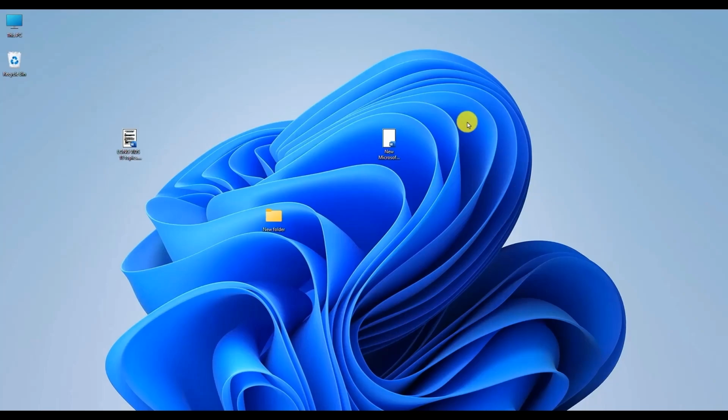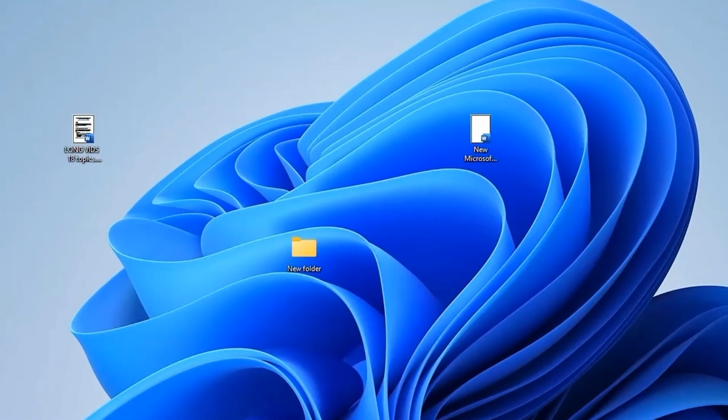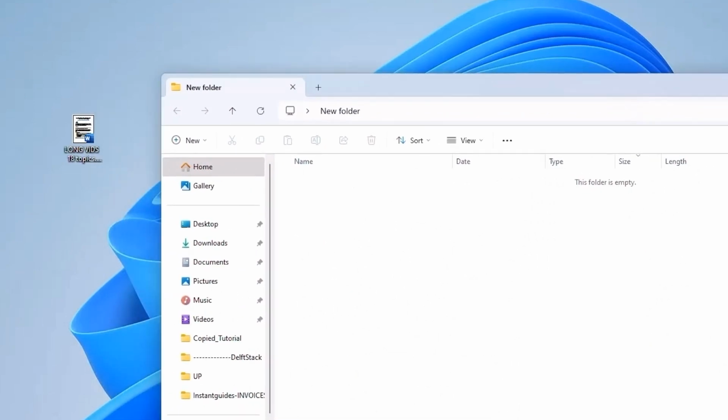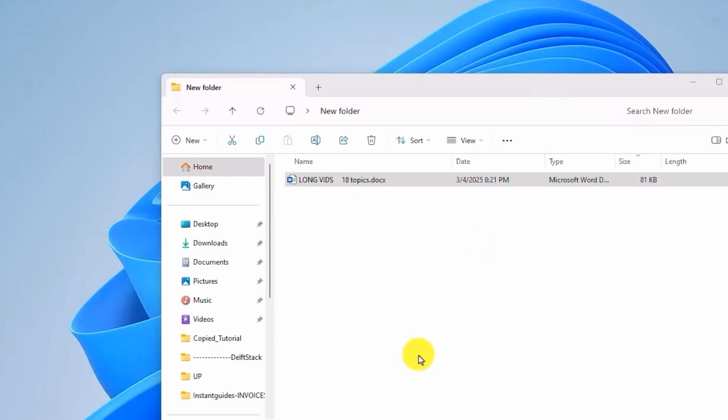One of the simplest ways to move a file or a folder is by dragging and dropping it. For example, if you have a file on your desktop that you want to move to your documents, downloads folder, or any folder, just open the folder where you want to move the file first. Then click and hold the file, drag it to the desired folder, and release the mouse button. When you do this, you will see a little text box. That way you will be able to move your file.